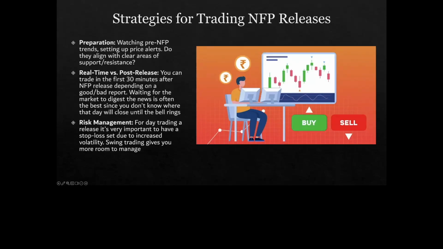So here's some strategies for trading the NFP releases. Watching pre-NFP trends, setting up price alerts, so you can put price alerts on these levels of ones that have happened maybe in the beginning of the year and so on. And then notice, do they align with obvious support and resistance?